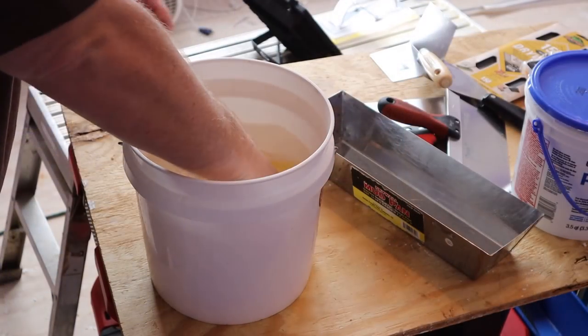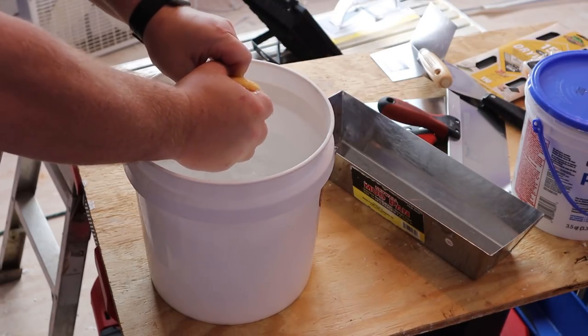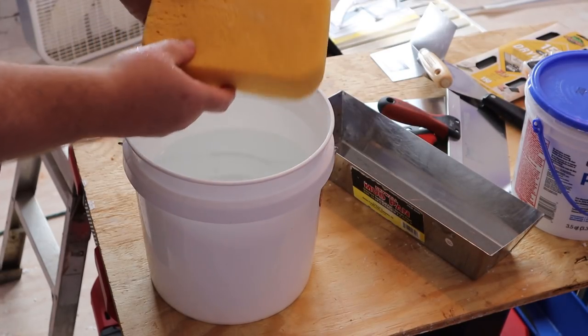Here we are at one section of a wall that I want to show you our technique with. I have the sponge here. I dipped it in the water and wrung out most of the water. It is damp, but it is not dripping. So fine little medium there.